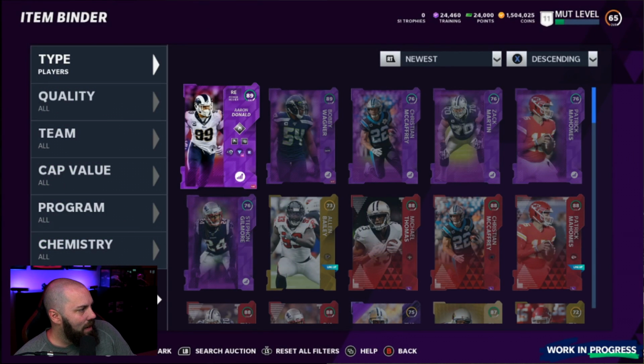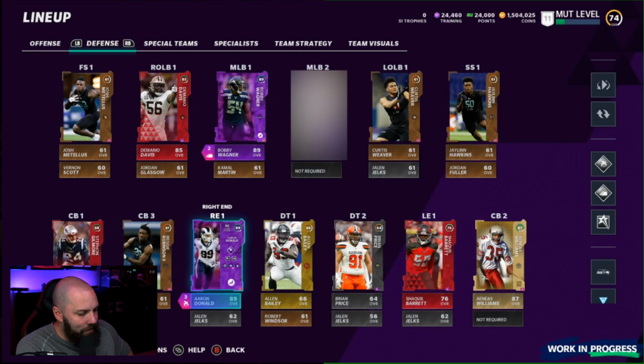So that's there. Again, as you look through your binder, when you're hovered over a card, you're going to see the focused version. Everything else is going to be not focused. Again, that's pretty simple to see there. We see here, this is how the lineup screen works. Again, focusing on the cards shows you the focused version.